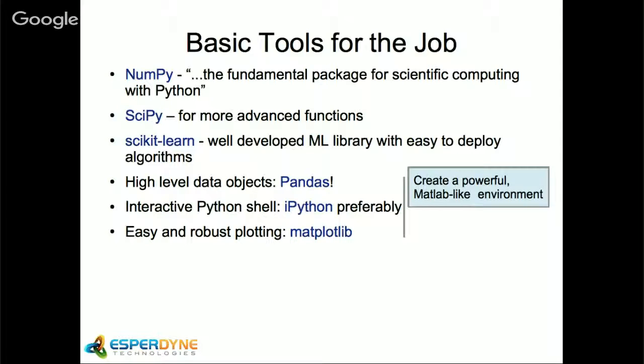You want a nice, comfortable environment. If any of you have used MATLAB or Mathematica or Maple or something like that, you might find the basic Python shell a little bit lacking. So this is where IPython is very good. It has better history management. It has, depending on the packages, some markup of your code. It can show you your plots right there in your shell. So a lot of things that are very nice to use there. I highly recommend it. And then for plotting itself, the workhorse there is the matplotlib. All of these are free, as I mentioned.